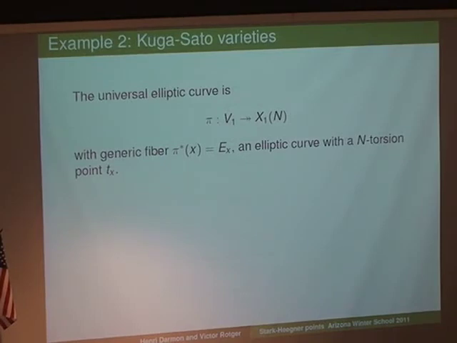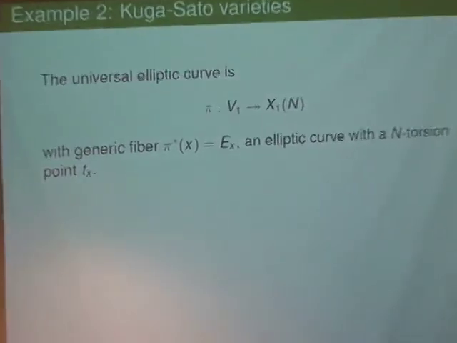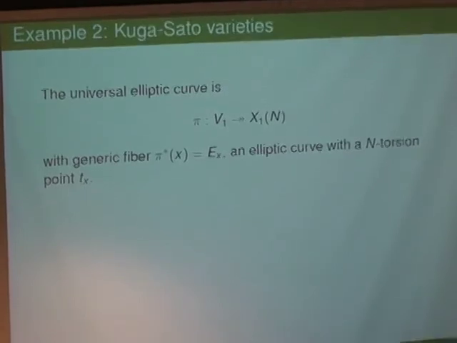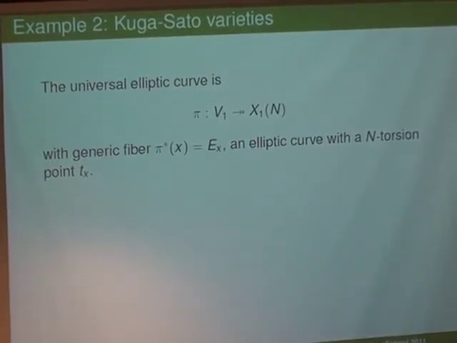I want to give you a different example, because if I don't give you an example of a variety of higher dimension, you can then say that this only works in dimension 1. This example is the one that Massimo Bertolini, Henri Darmon, and Kartik Prasanna work on in their recent papers. The variety they look at is, for instance, X1(N), the classical modular curve parameterizing elliptic curves with a torsion point of order N. If N is at least 3, this is a fine moduli scheme, so it has a universal curve. This is perhaps fancy, but it is in fact basic.